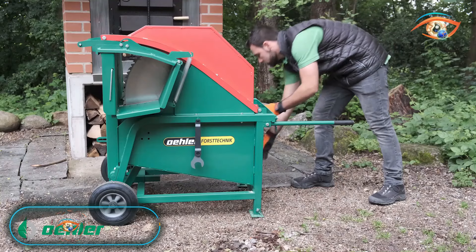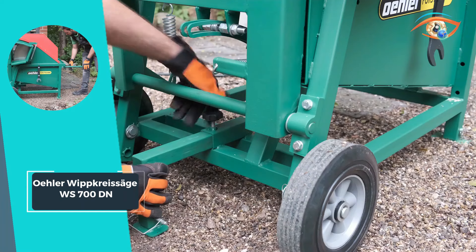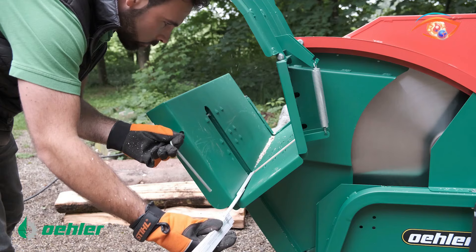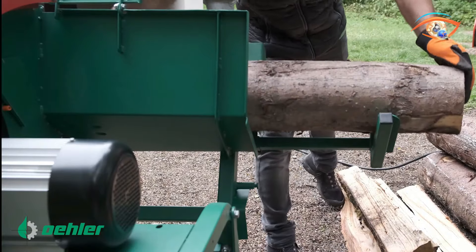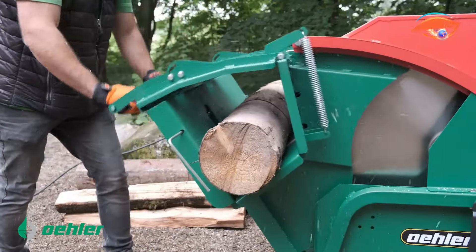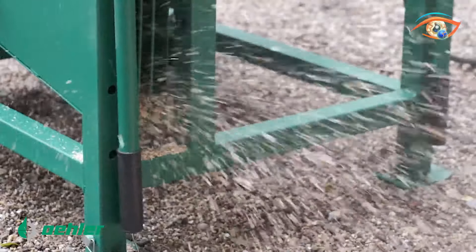The Oler Whip Chrysage WS700DN is a pinnacle of efficiency in firewood processing, boasting a robust electric motor with three-phase current at 400 volt, delivering a formidable 9.6 horsepower. With a rotation speed of 1,400 RPM, this saw ensures rapid and precise woodcutting. The inclusion of a motor protection switch with a phase inverter adds an extra layer of safety. Enhanced features such as the extended wooden holder, wooden length stop, and adjustable height of the circular saw contribute to ergonomic work practices. Additional conveniences include an adjustable longitudinal stop, solid rubber wheels, and two movable transport levers for easy maneuverability.